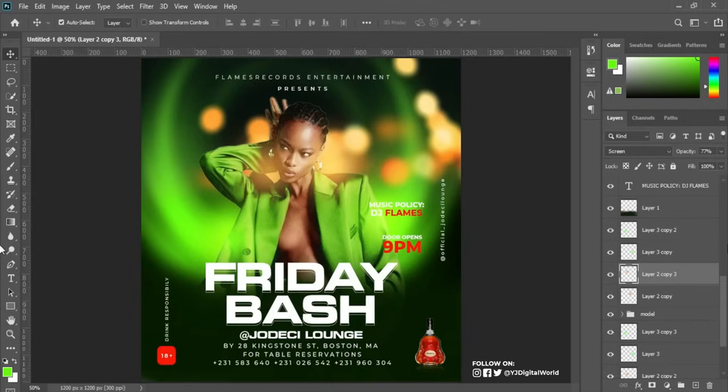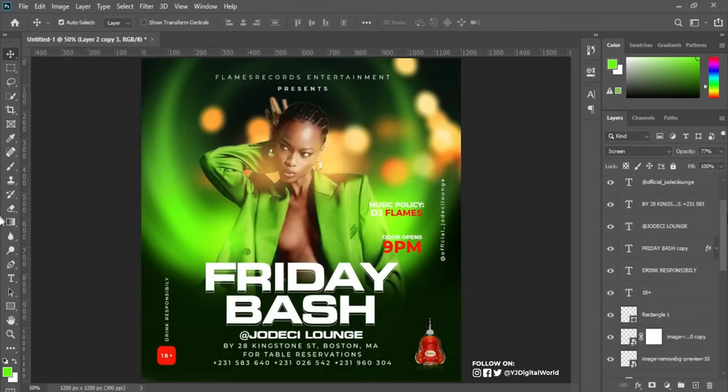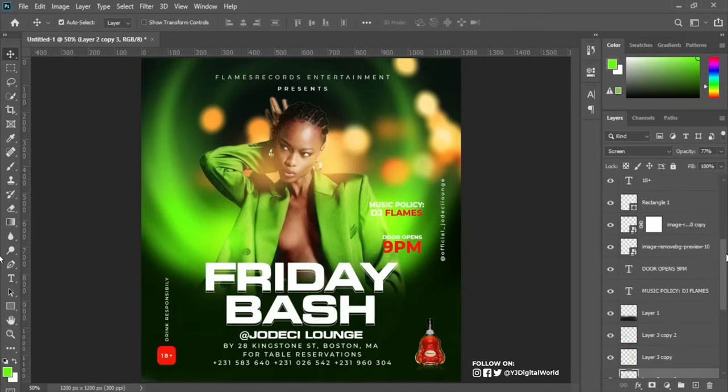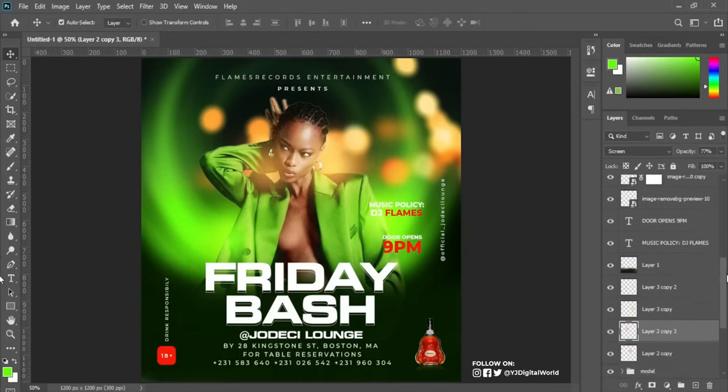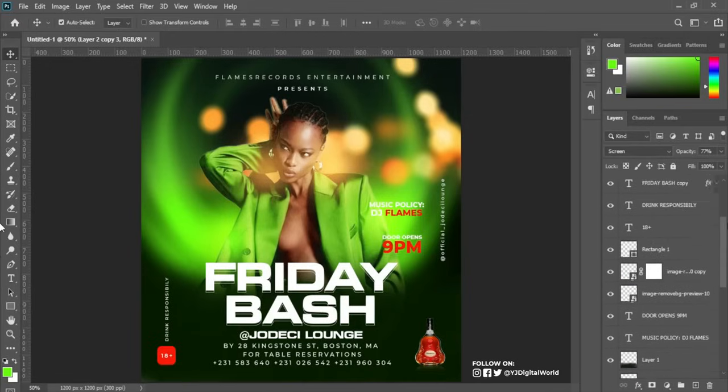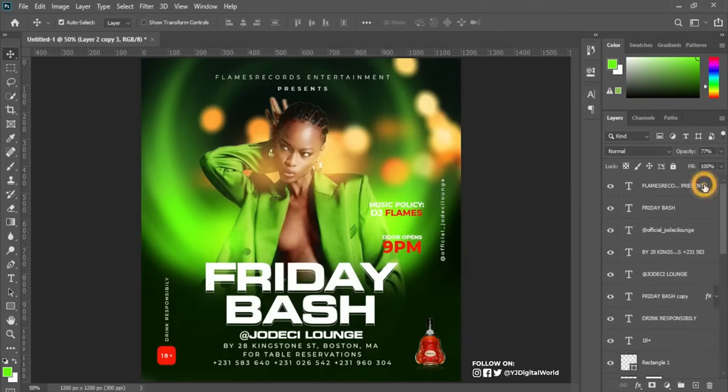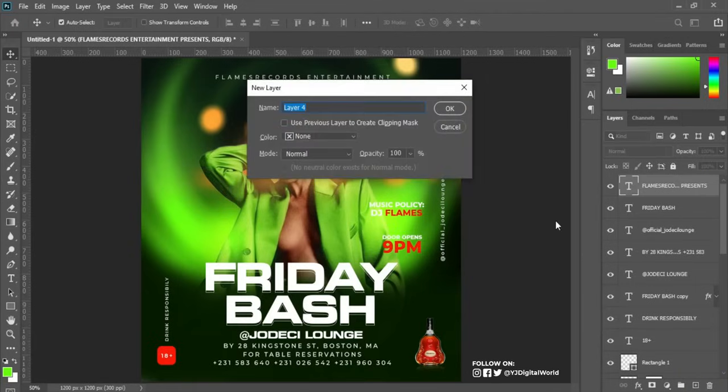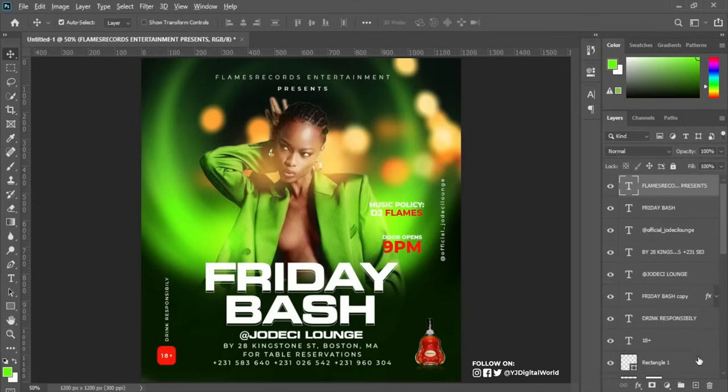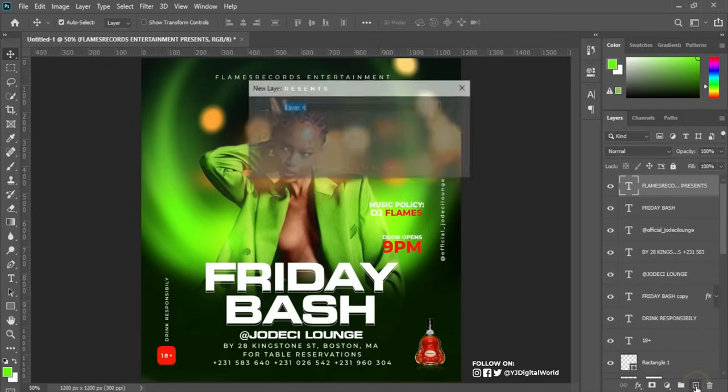So in order for me to add more depth to this project, I can come here, hold Alt on my keyboard, and click on create new layer.